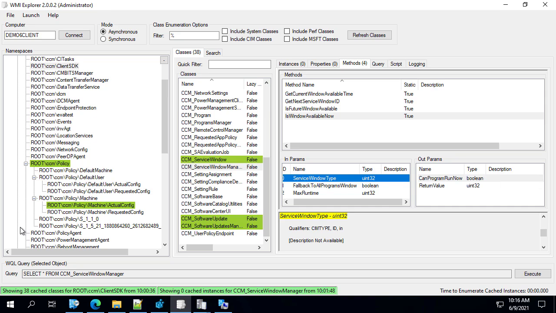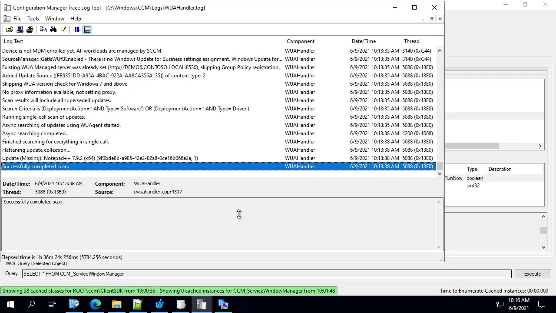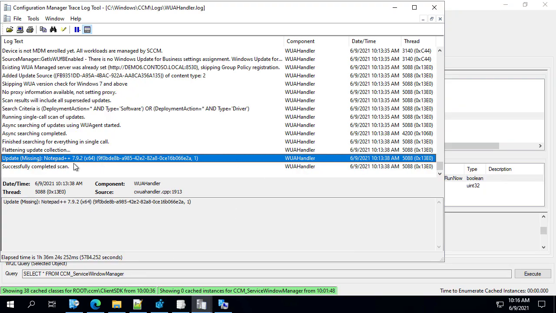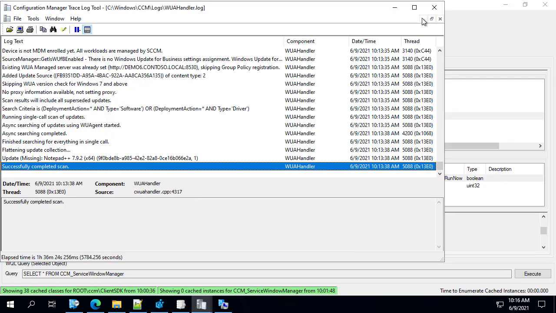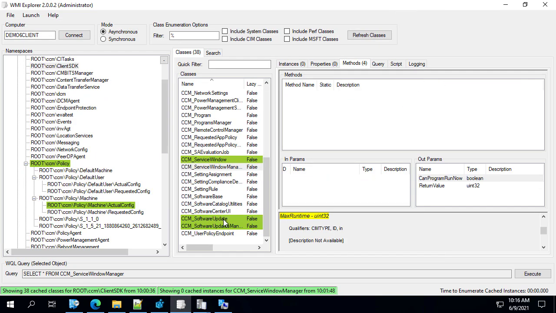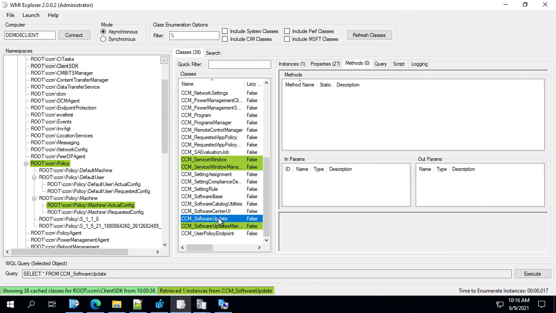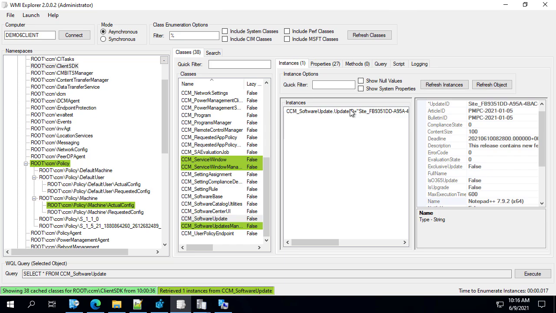And then there's also, is future window available? So these get used contextually. When I get policy, hey, is this ever going to run? And then also, just as it's about to run, it has to check and validate, am I allowed to run now? So those methods are going to get called and evaluate your service window types and your client settings and your assignments and deadlines and business hours, and then actually determine what happens.